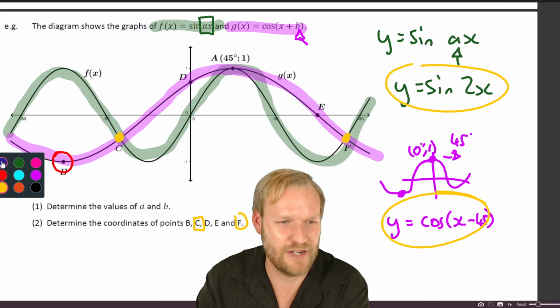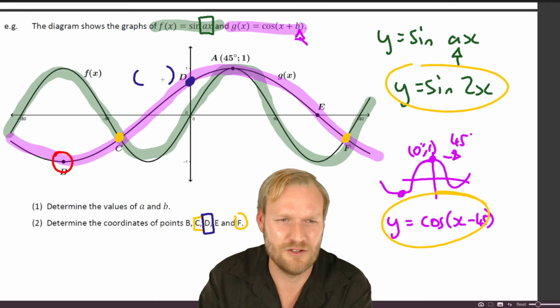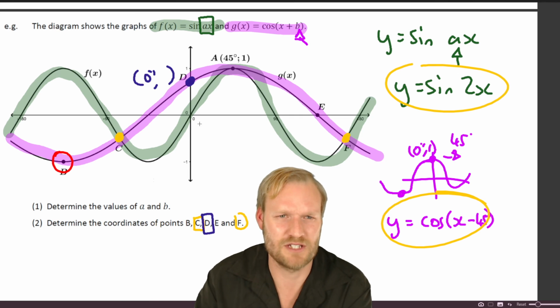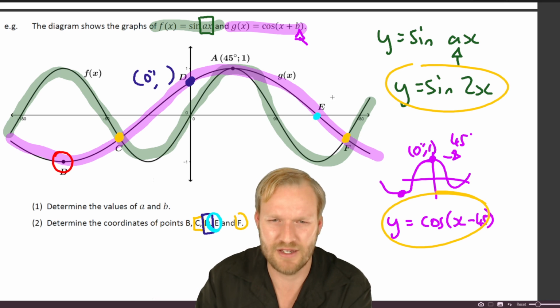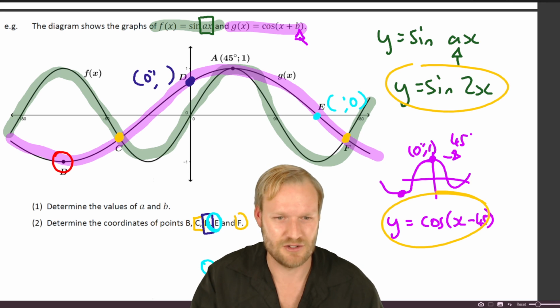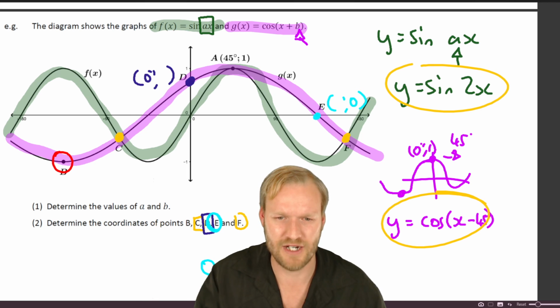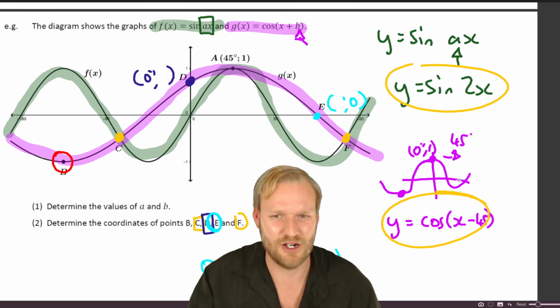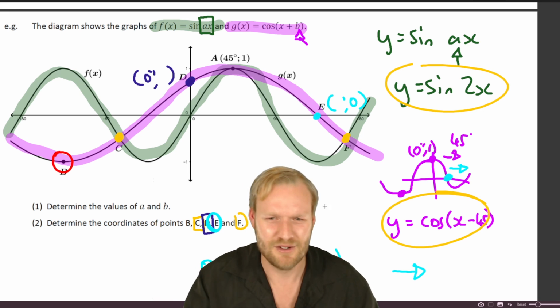Okay, how are you going to find out what the value or the coordinates of point D are? Well, for me, I know that x is 0, so I can just sub 0 into the cos graph. Okay, and the last question then is, how are you going to find out what the coordinates of point E are? Well, for E, again, we know something about E, that y is 0. So you can either sub in 0, so 0 equals, and it's on our cos graph as well, so cos(x minus 45), and try and solve. But you also know that the graph has just moved right by 45, so see where that point was and move it right by 45. That's easier than trying to solve some sort of equation here, which is kind of what you do anyway.